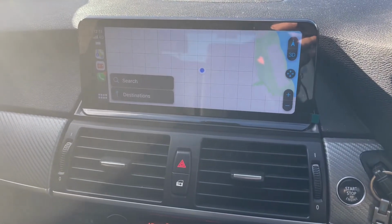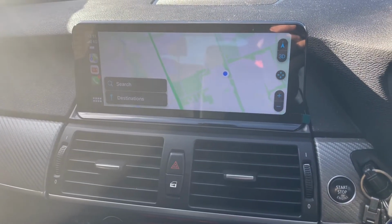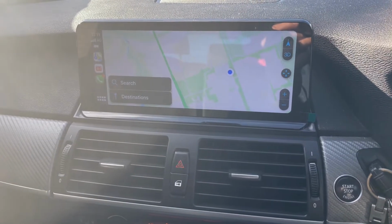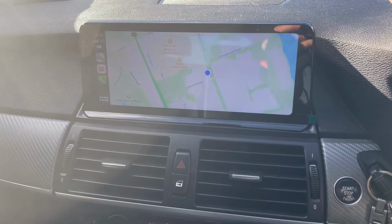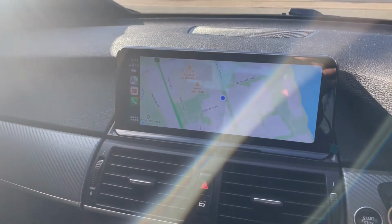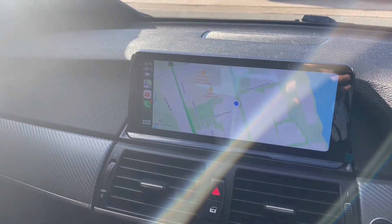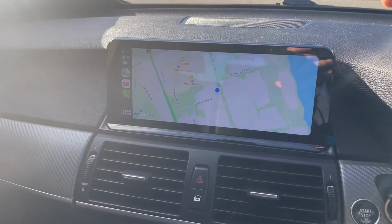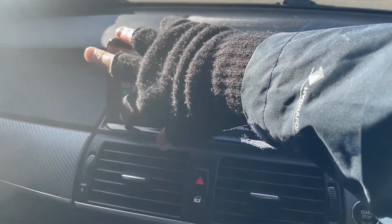Also, a good feature with this is that obviously it's got support with your phone in terms of Siri and also Google Maps. I'm not too sure whether I've got Siri switched on my phone, but we'll give it a go. Hey Siri! Nope, I need to switch my Siri on my phone, which is a little bit embarrassing there, but I'll show you that in a short while anyway.